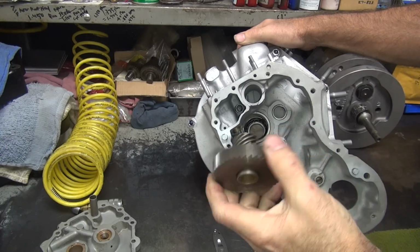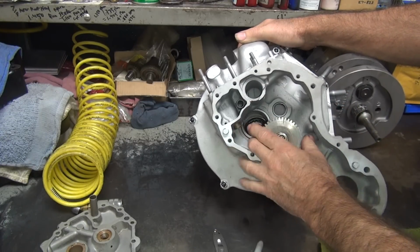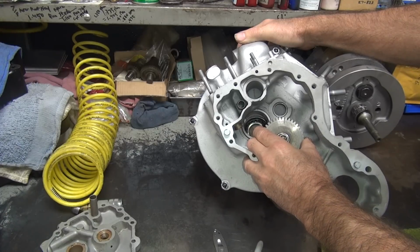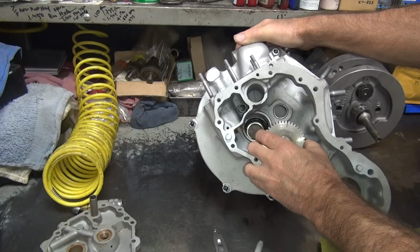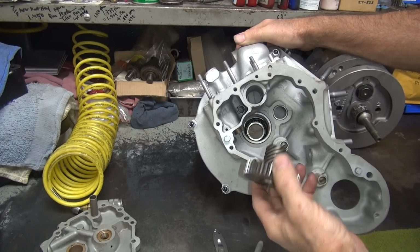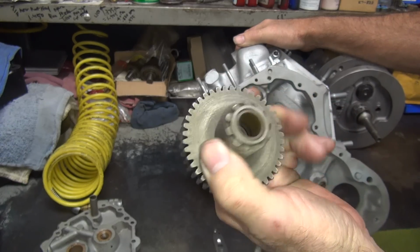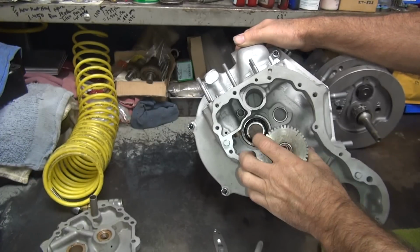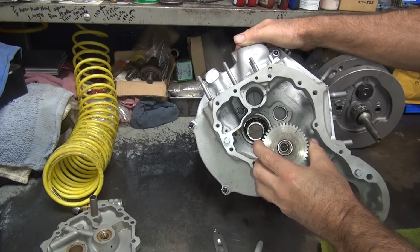Now this one does something important. It controls your ignition timing, so it is important if it's loose. It's about the same looseness as everything else around here. So if you pull it up, the bushings are short ones inside here. So if you pull the gear half off to where you're just in one bush, you can get a pretty good idea how loose one bushing is. It's like this.